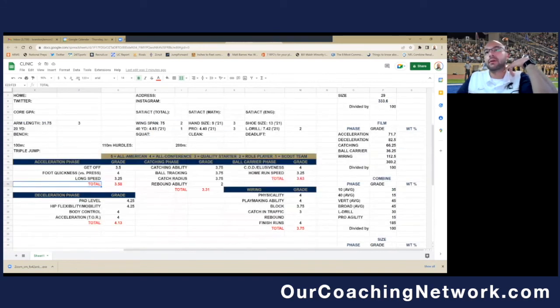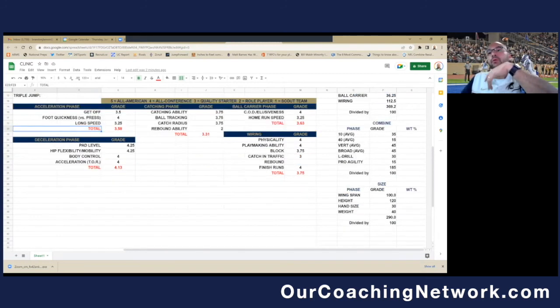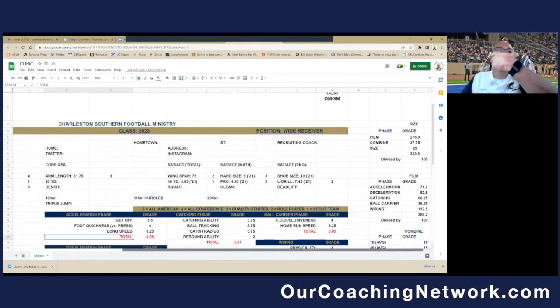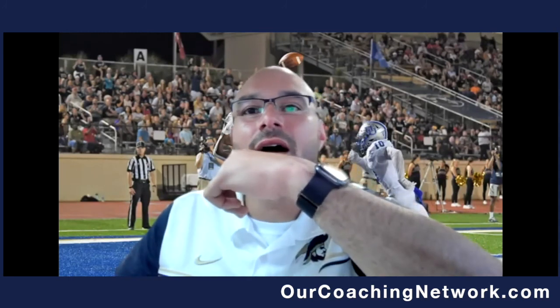So this is how I end up coming up with my acceleration grade. Again, I have a different weight for each phase, probably based off of my presentation. You can kind of tell which phases are more important than others. And then, again, we divide by 100, spits out your grade. Do the same thing for the combine. If you don't have verified numbers, it's not coach talk, it's not the player telling you this, it's verified, right? I don't use it. So we do all that, divide it. Again, we'll come up here, you'll get your total numbers, spit out your percentage. And literally, I'm probably the slowest evaluator on staff, I'll be honest.